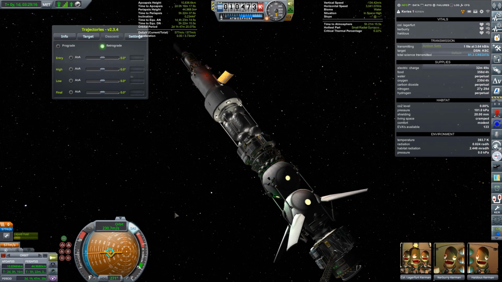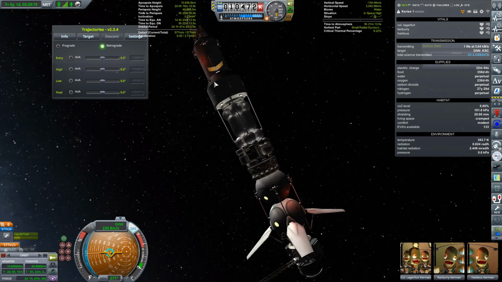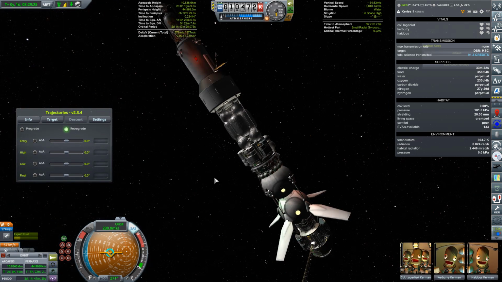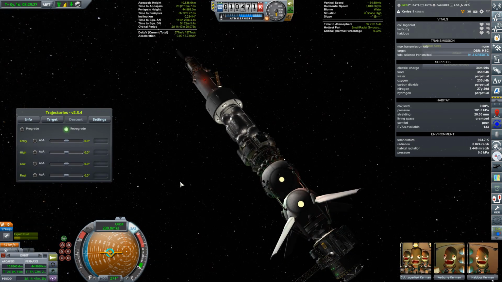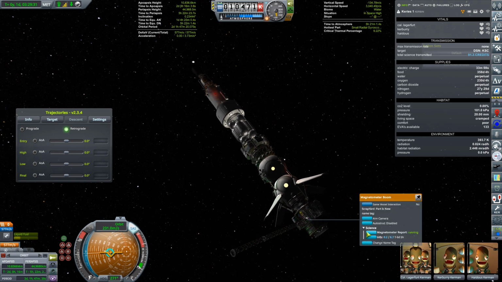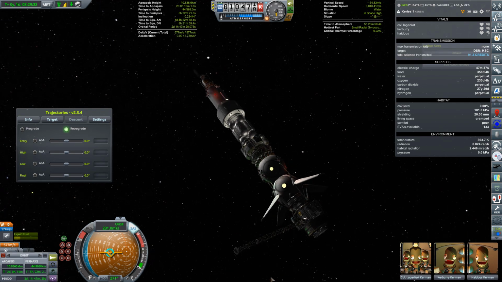That toggles those primary bays. That should have also toggled the antenna. It didn't seem to want to. So let's retract that antenna manually. And then finally this magnetometer can't be deployed, so we'll retract our magnetometer.